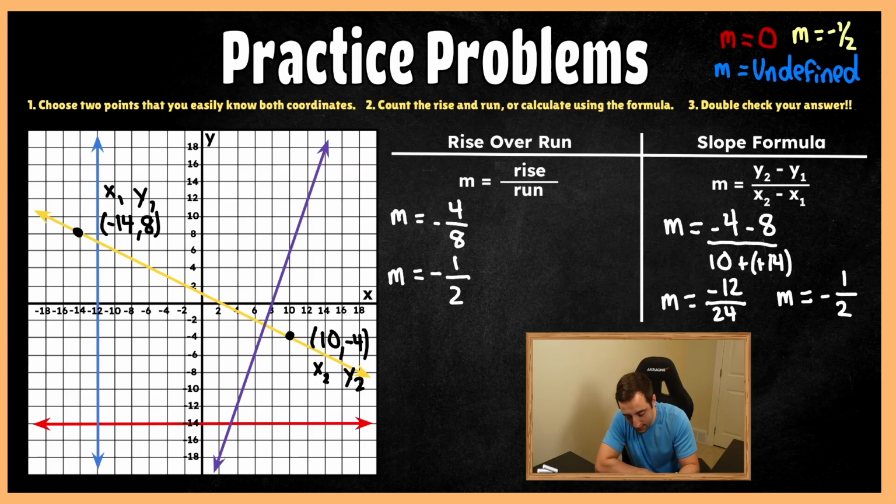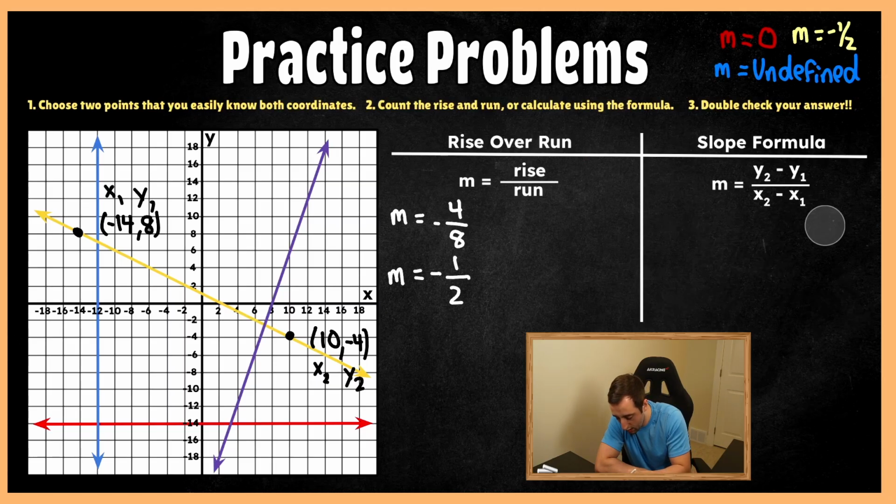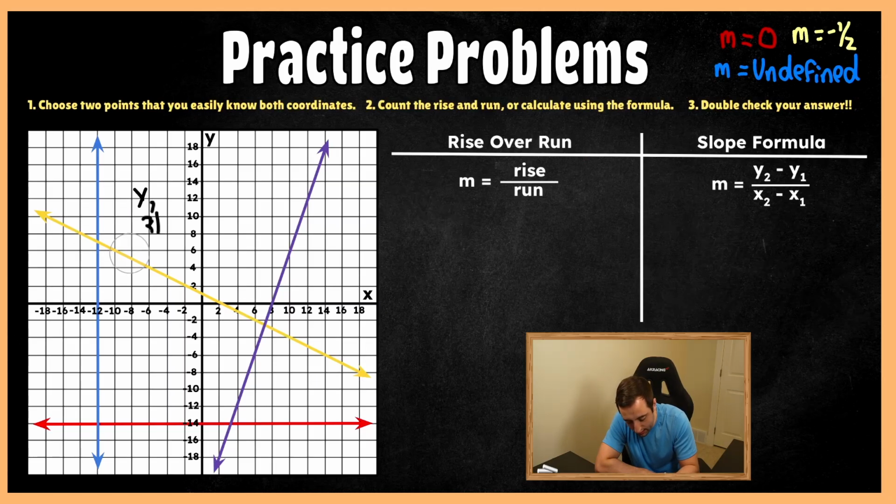And then finally, let's move on to the very last one, which is the purple one. So let me get rid of all the writing for the yellow. The purple one, let's pick 2 points. We are going to pick this one right here, and let's do one a little bit further up. Let's do right here. So the rise and the run, we are rising 2, 4, 6, 8, 10, 12 for our rise. Our run is 2, 4. So let's calculate that. We get m equals rise of 12 over run of 4. Well, 12 divided by 4 gives us 3 for our slope.